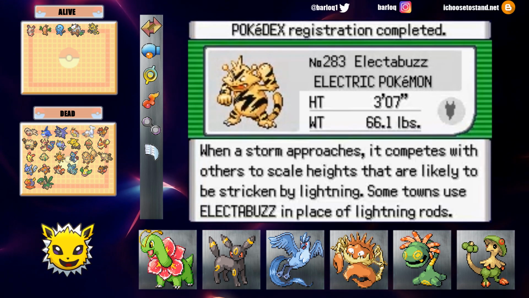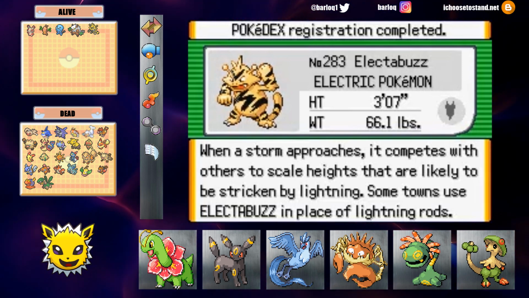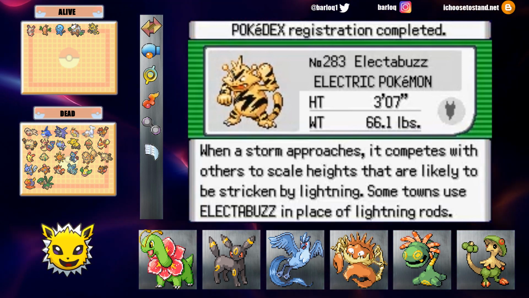When a storm approaches, it competes with others to scale heights that are likely to be stricken by lightning. Some towns use Electabuzz in place of lightning rods.